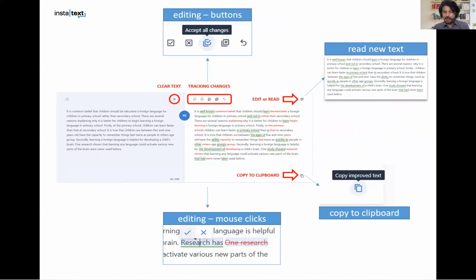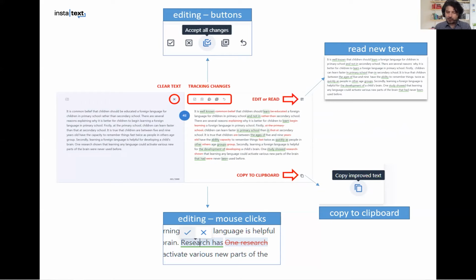There are several tools that then enable us to work with the text effectively. So we are familiar with the tracking changes toolkit from MS Word. So accept, reject a particular change, accept all remaining changes, or reject all remaining changes, undo, and so on. We can also change the level of markup. So we can read the new version of the text with just slightly highlighted new words.